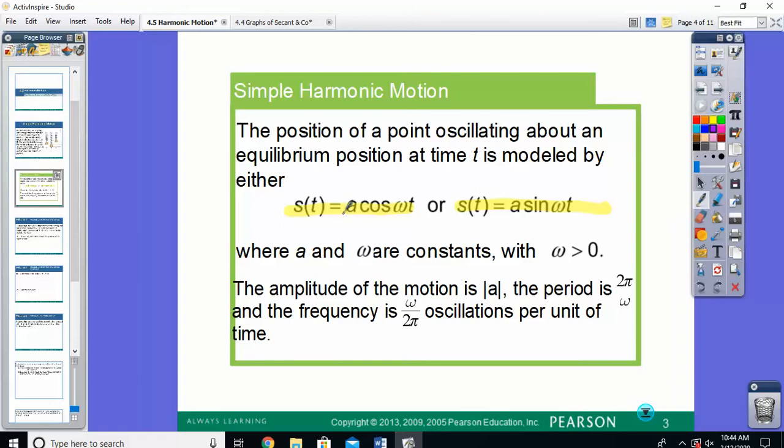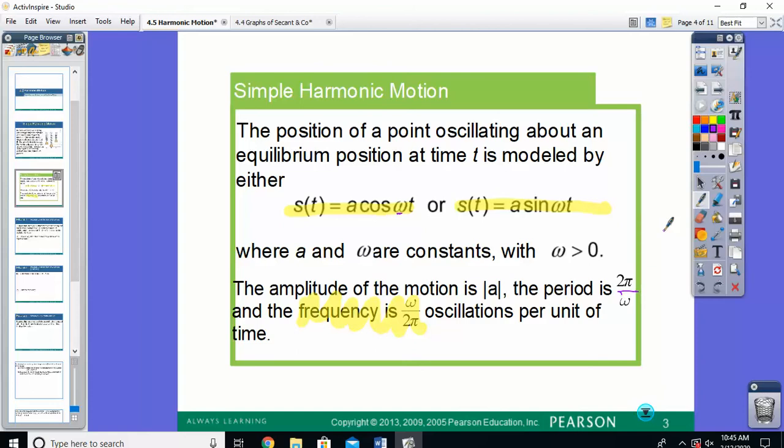With this, A and omega, that's just like the A and B we've been looking at. A representing the amplitude. Period, if it's a B, we call it 2 pi over B. Because we put an omega here, your period is just 2 pi over omega. The new thing that we have not talked about before, frequency is omega over 2 pi. Frequency is just the reciprocal of your period. So the period is how long it takes to complete an entire cycle. And the frequency is how many oscillations it would make in a given period of time.